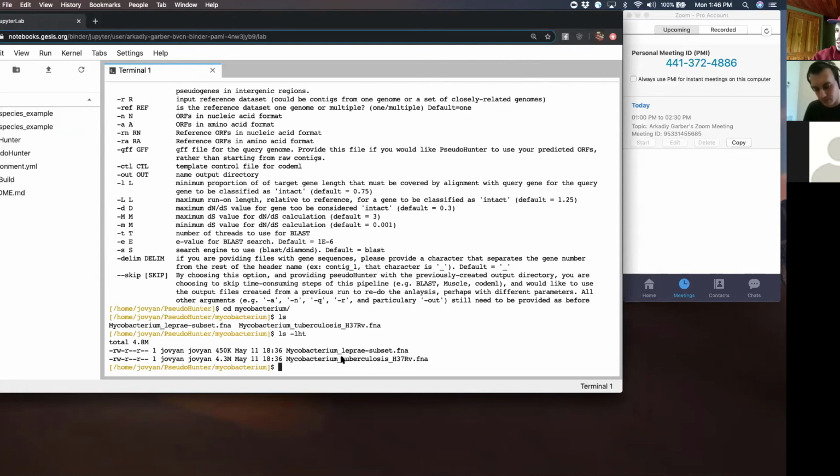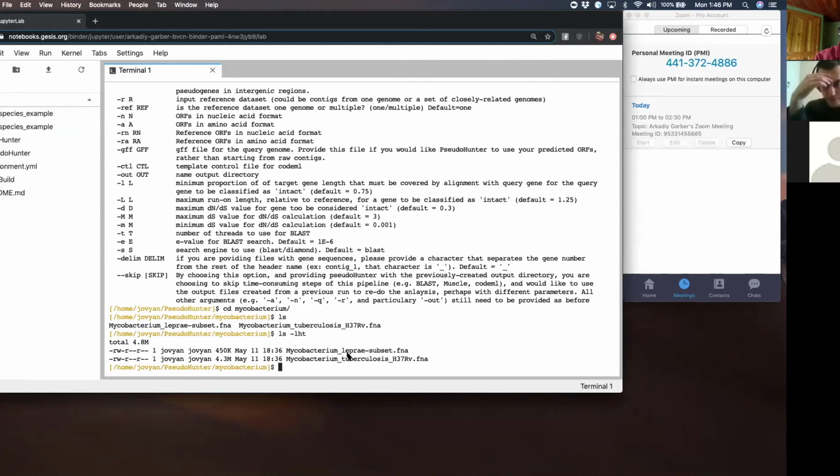Tuberculosis is not an intracellular pathogen, and it doesn't encode nearly as many pseudogenes. So this bacterium still retains more of a free-living lifestyle because it does need to survive outside of host cells, whereas leprae has been adapting for, I don't know how many years.